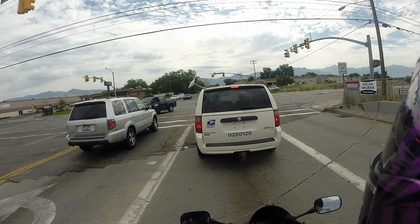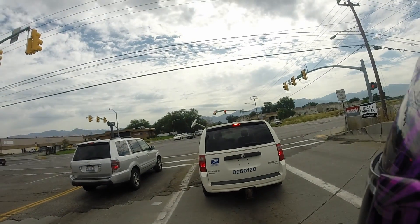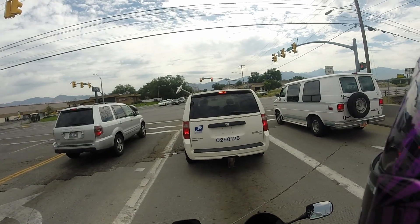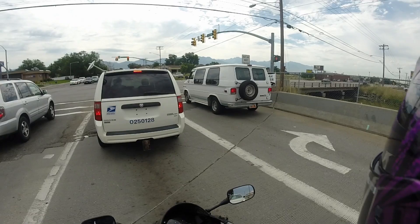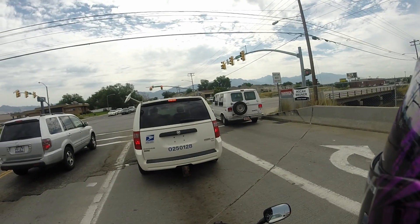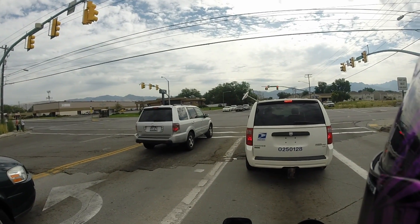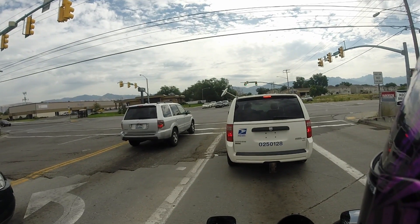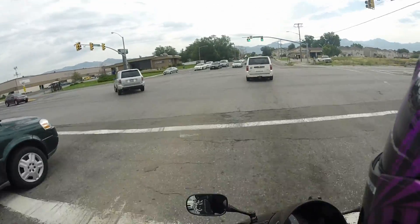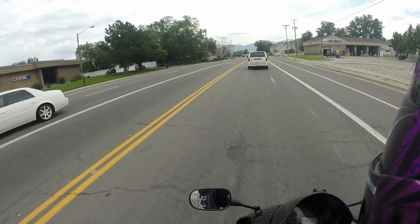It also has plenty of vents for nice circulation. I can't even tell you how many compliments I get on my helmet — it's super easy to pick me out when I'm out riding. People will be like, 'Hey, I saw you riding with your purple helmet,' and I'm like, 'Yep, that's me.' I love it. My only dislike about this helmet is I get a slight whistle when I'm going at a certain speed through the vent, but it's an easy fix — I just pop the vent closed and that takes care of it.